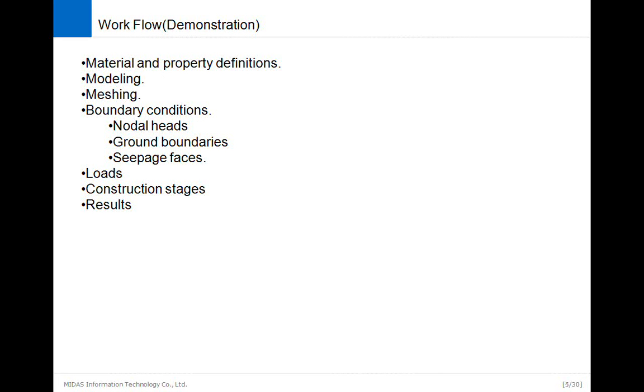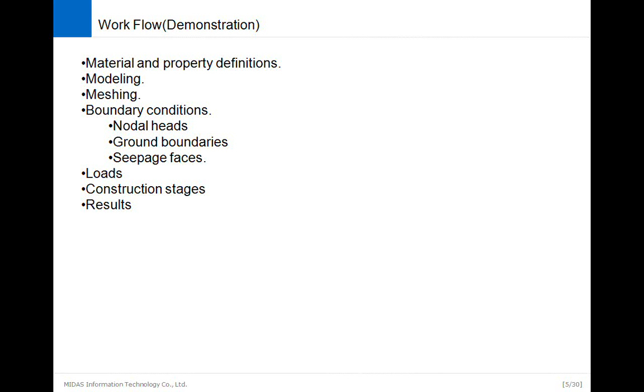The workflow which I'll be following for the demonstration is, first we'll be defining the material and the properties for various elements we'll be using, either the solid elements, the linear elements, or the 2D plate elements. Then moving ahead with the modeling, and we will discuss some of the modeling techniques, some of the cheat codes with which we can cheat the time and then go ahead with the modeling. And then further we'll be creating some of the meshed elements, either 3 nodal triangular elements for the plate and 4 nodal tetrahedrals for the solid ground.